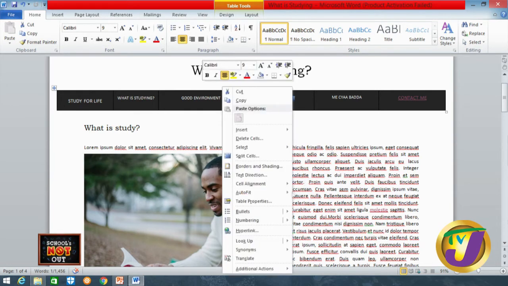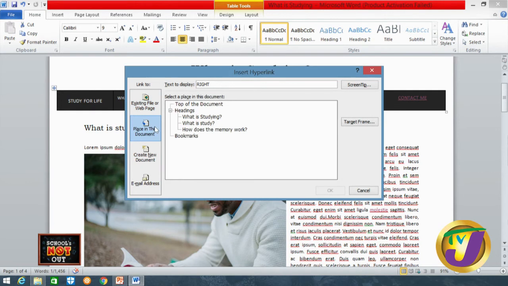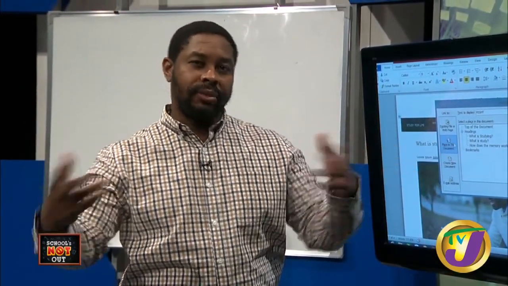All right, so I use the word right, and immediately I'm seeing the word hyperlink in my menu. And as I clicked it, it opens the dialog box that says insert hyperlink. And there are some options to the far left, link to, existing file, or a place in this document. So I'm going to click on place in this document. And when I click on place in this document, it now shows me some headings that I've created. And these headings are created from the styles option in your home menu. So I'll highlight what I want to make the heading, and make it heading 1, heading 2, whatever the case is.